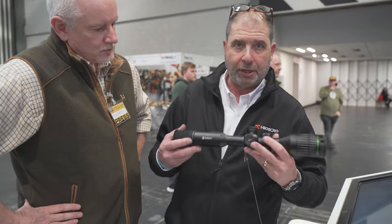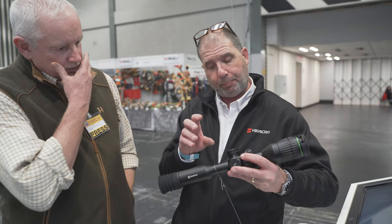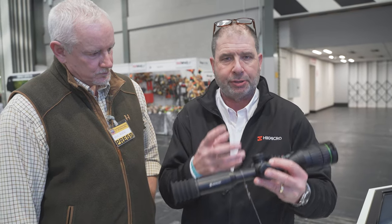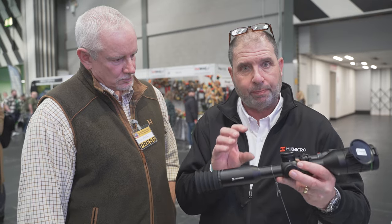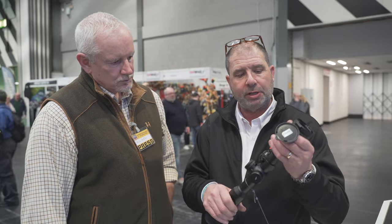This is our entry level night vision scope, it's a 30mm tube as you can see. It's got incredible low light performance, so as a daytime and night time scope it's phenomenal. The quality of the image you get at dusk or in the early morning is really mind-blowing — you're looking at full colour images in almost complete darkness. We benefit from our sister company on the CCTV side, and the quality of the sensor and image is incredible.